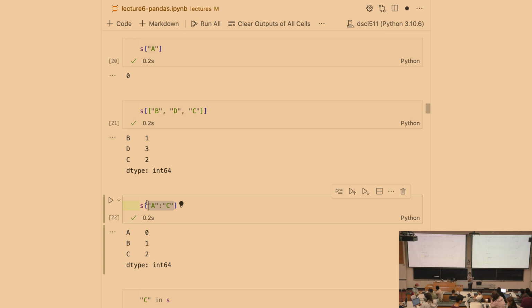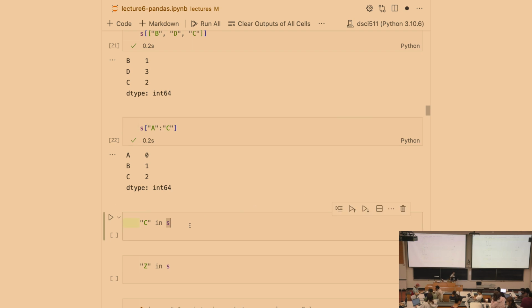This is a particular type of indexing that belongs to the way that pandas handles things. In dictionaries, this way of slicing is not possible. Actually, we don't have slicing for dictionaries. But this is possible in pandas only.